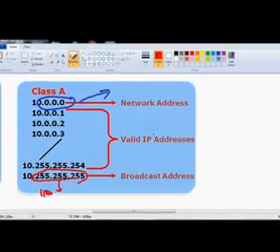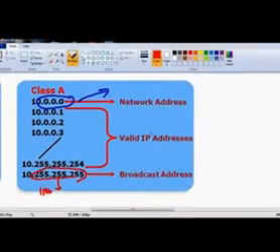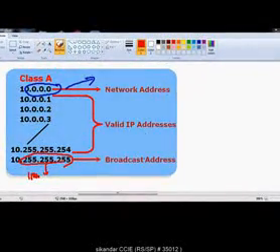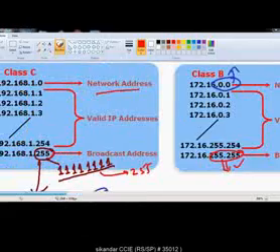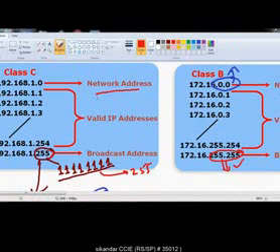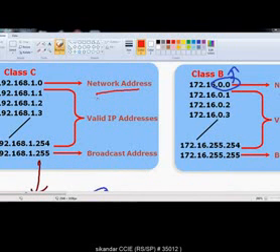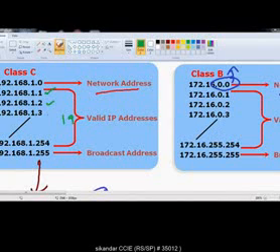Which means, let's say in my network I'm using some B class, and I want to send information to everyone. Suppose I want to send something to 1.1, 1.2, 1.3, 1.4, 1.5, 1.6, like that.